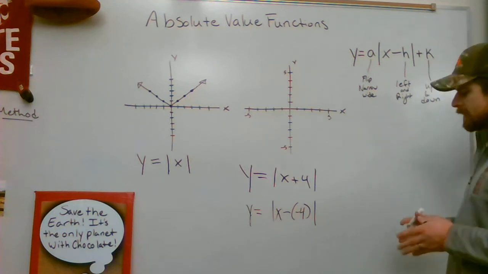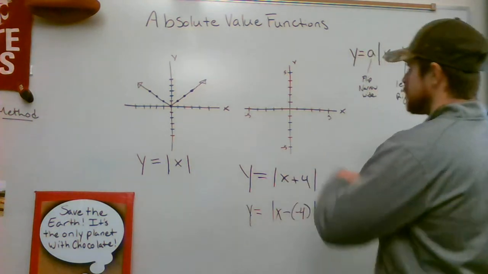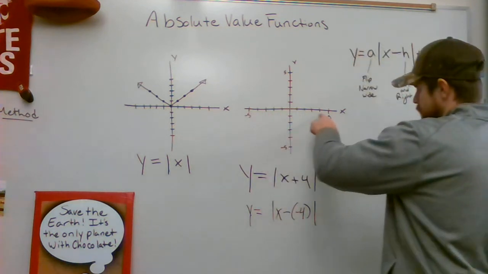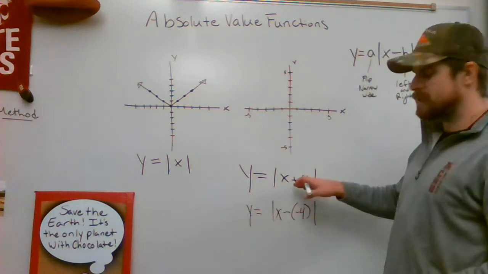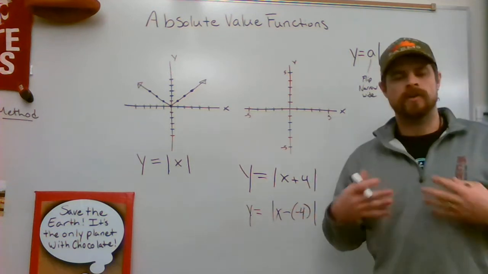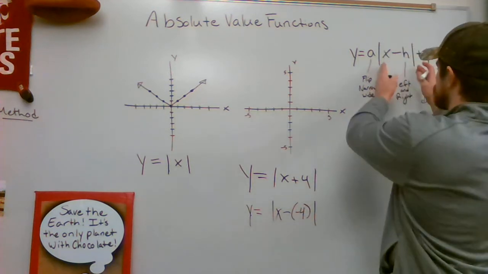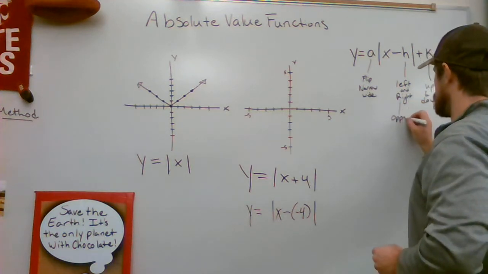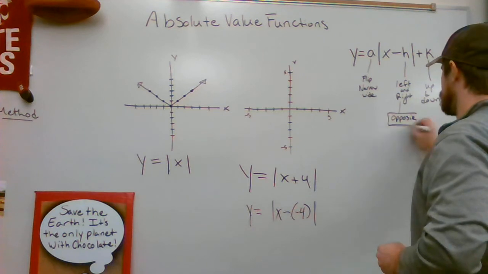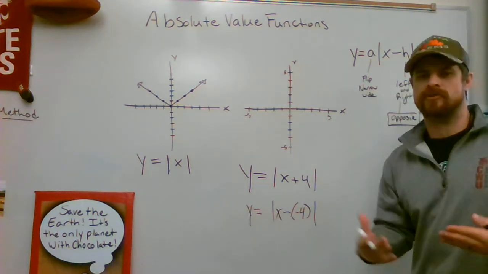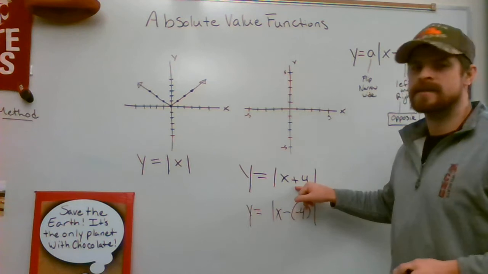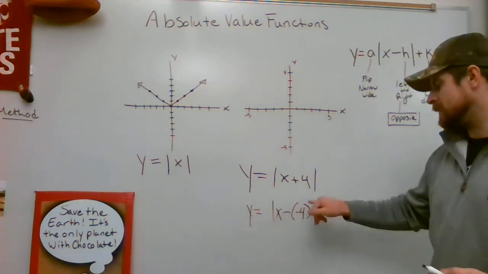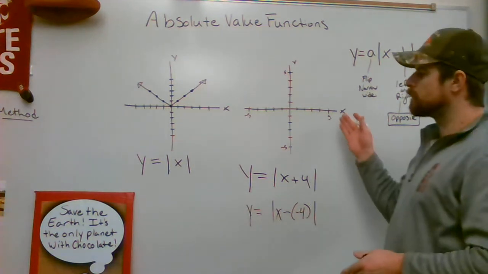So we have subtracting a negative. Okay, negative means move to the left. As you can see from the origin, all my negative values are to the left, all my positive values are to the right. So when you see plus inside the bars, a good way to think of it is if it's inside the bars, we're talking left and right movement, just think opposite. Okay, think what is the opposite of what I would naturally assume. So I see plus, my natural thought is go to the right. In this case, we're actually dealing with a negative 4, so we're going to move 4 to the left.